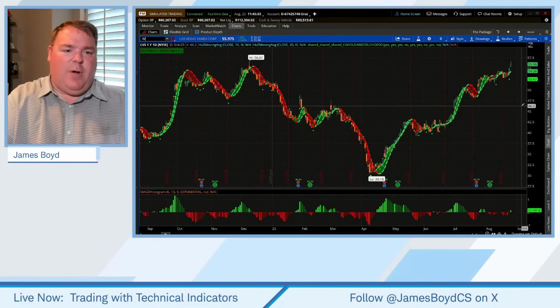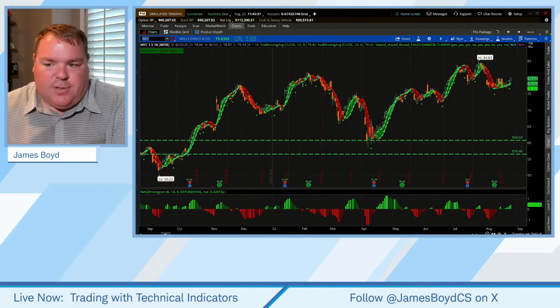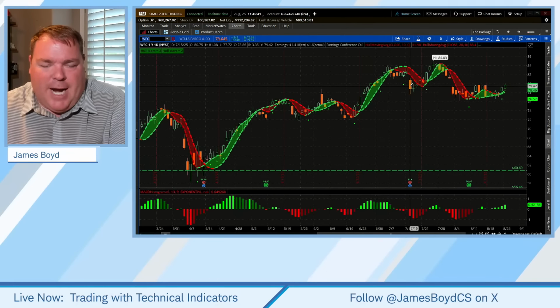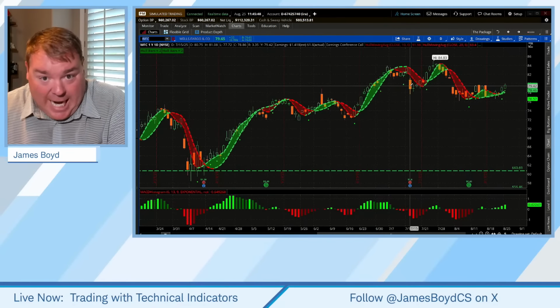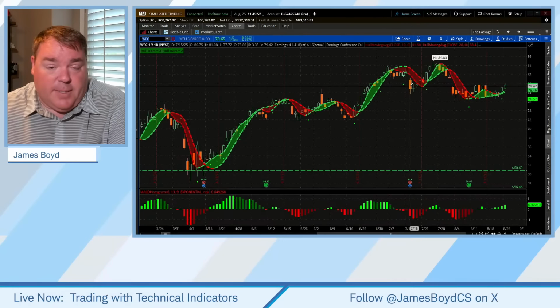If we look at WFC, in closing here, keep an eye also on the financials. WFC might be one that's at an area of resistance and might try to go up through the top of the channel. Keep an eye on those stocks. These are not recommendations, they're examples, okay? And something we're going to be talking about in the next couple of days is whether they can continue to get a move.